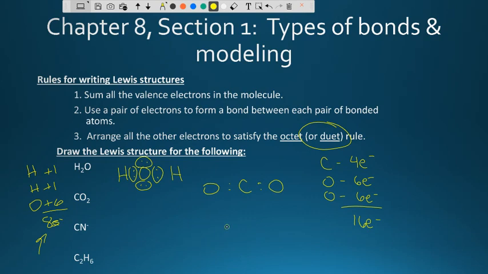Okay, now, outermost elements will need to get their electrons first. So let's take care of the octet rule around oxygen. 1, 2, 3, 4, 5, 6, 7, 8, 9, 10, 11, 12. All right, so we had 2, 4, 6, 8, 10, 12, 14, and 16 total electrons. But you notice we've got a problem. This inner carbon right here is lacking that octet. So what's going to happen is we're going to have to move that pair inside and this pair inside.